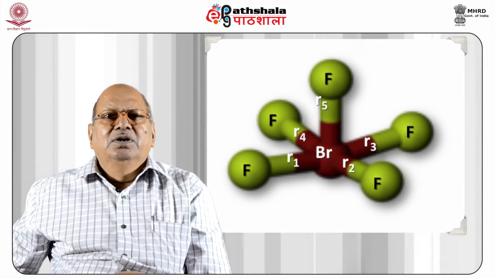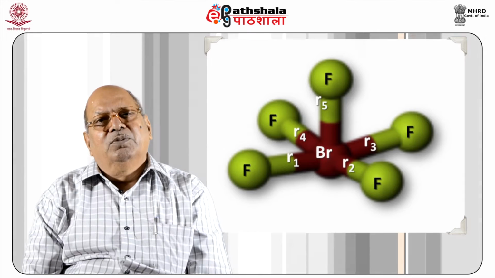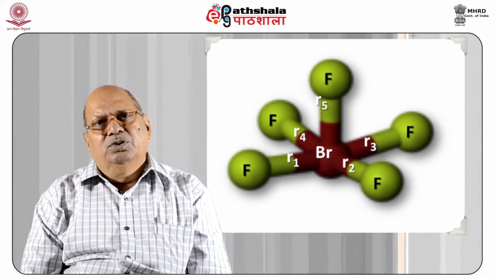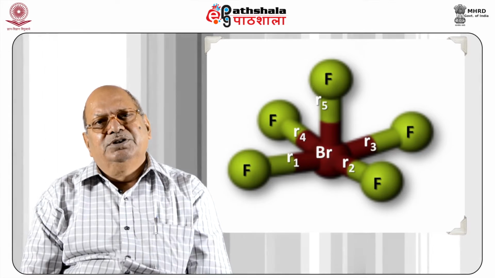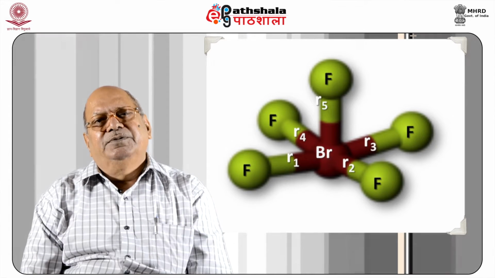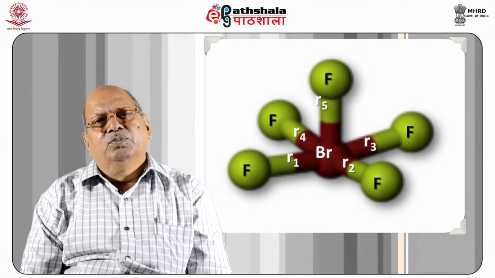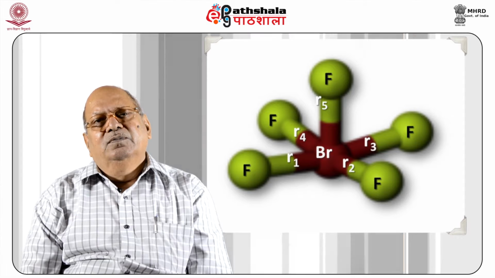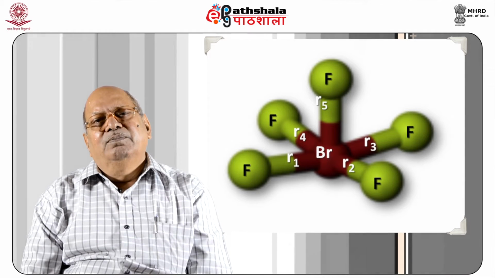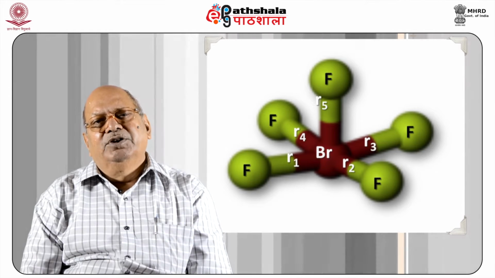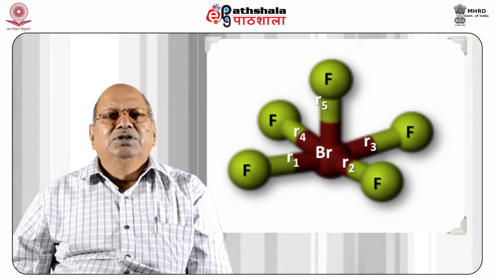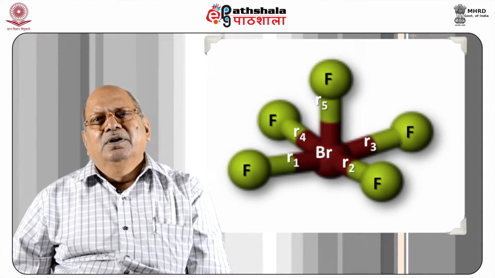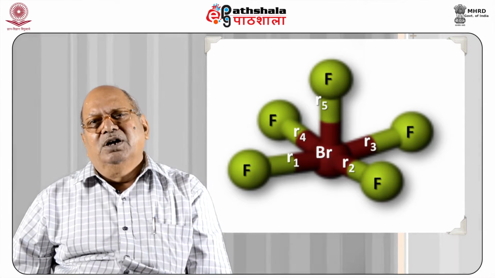A bond vector which is shifted on performing a symmetry operation will contribute a character equal to 0 to the reducible representation. A bond vector which is not shifted will contribute chi equal to +1 to the reducible representation, and a bond vector which is unshifted but its direction is reversed will contribute -1. With this, we will take the various symmetry operations and find out how many vectors are shifted.